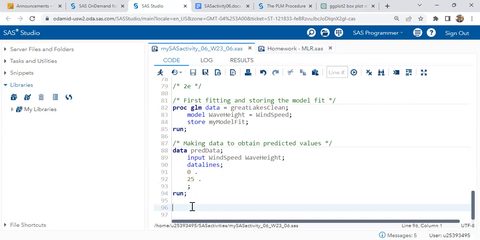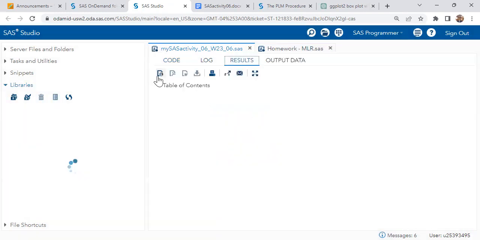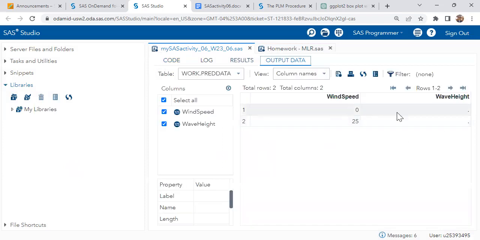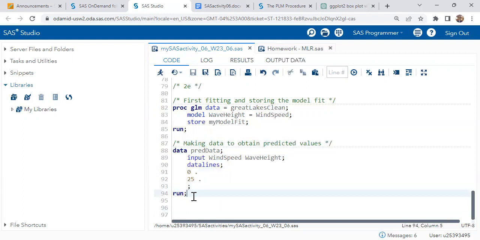You can think of this like filling in the values in an Excel spreadsheet. That's essentially what we're doing here in a difficult way, right? This was before Excel. And this is a way to do it such that you can have everything contained in your SAS program, right? All right, so we should be able to run this. It doesn't produce any output directly, but I think SAS Studio opens up the data set when you make a new one. Yeah. You should be able to see this new data set.